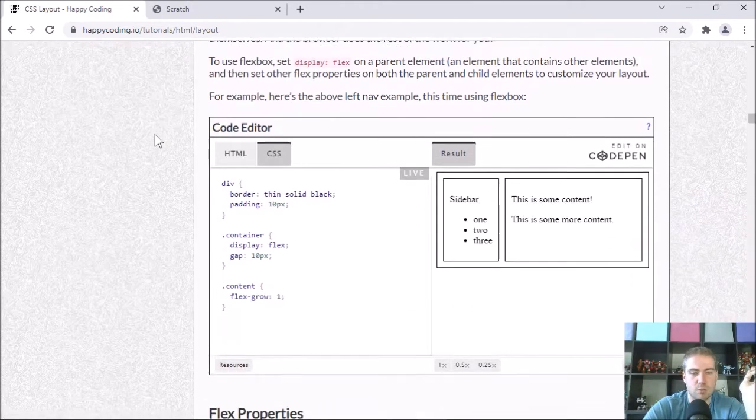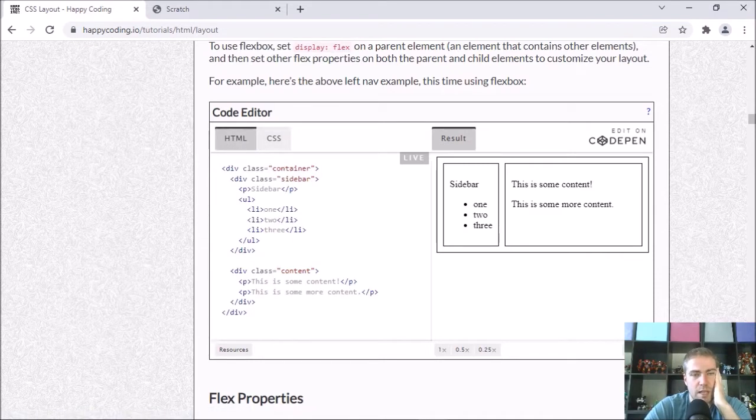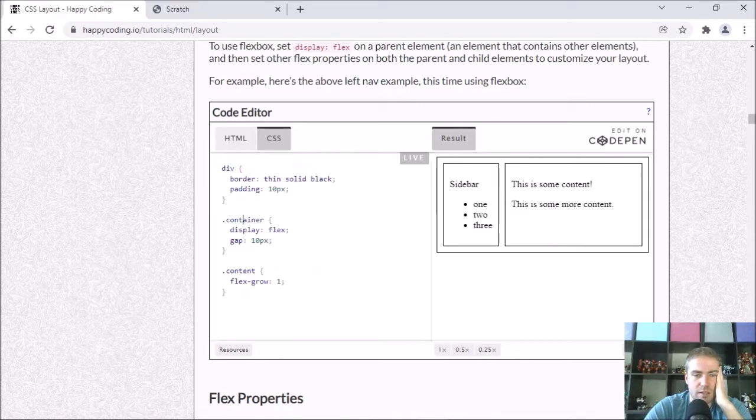And so the way Flexbox works is you have a div. Let me just look at the HTML. I think it's just the same as it was before, except now there's this extra container div that contains the other divs. I guess the name is hopefully self-explanatory, but you have one outermost div that contains two other divs. That's the gist of it. So if I go to the CSS, the container div has display flex. And that's kind of what sets it all off. That says, hey, this div is now using the flex layout. So apply rules from the flex layout to this div.